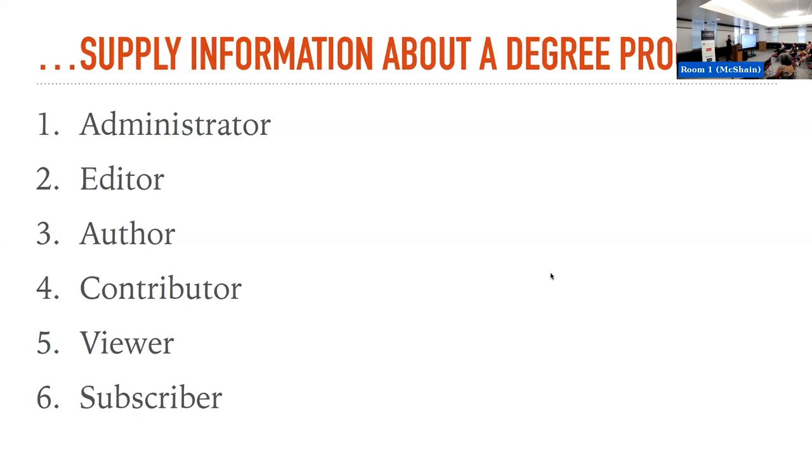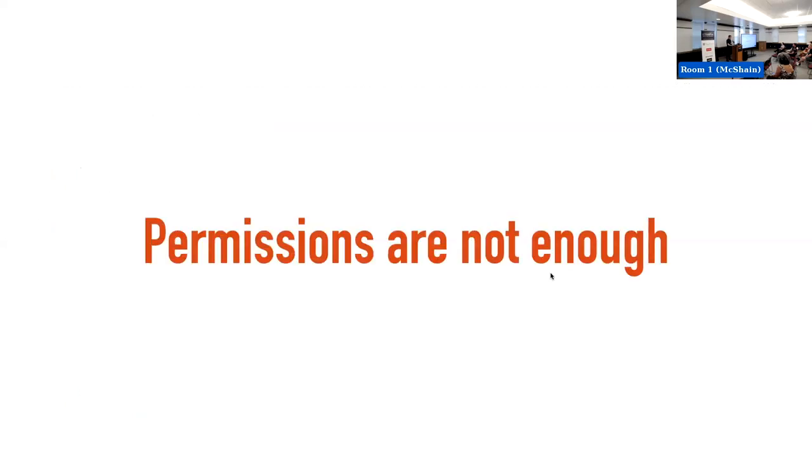They have to supply information about a degree program. They're a professor and want to tell you all about the mathematics program. Okay, could be a contributor. Yes, those lower three are rarely used, but they are there. Okay, so I'm just gonna say, a lot of the roles are the same, right? Whether you are publishing content or authoring content, we often end up with everybody's an editor, or a couple people are also administrators, which is also a little bit weird.